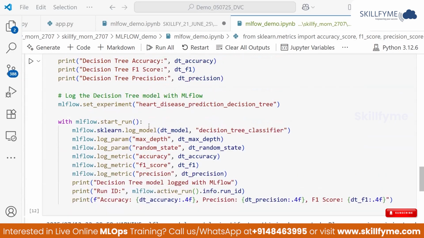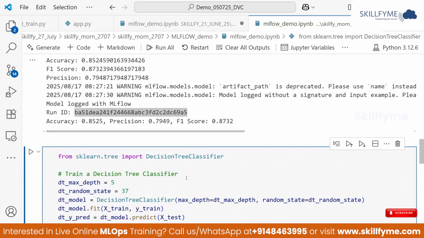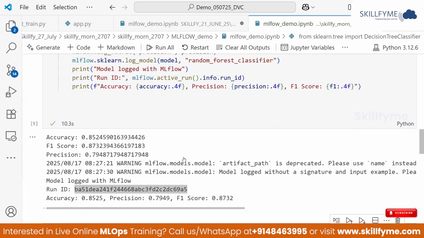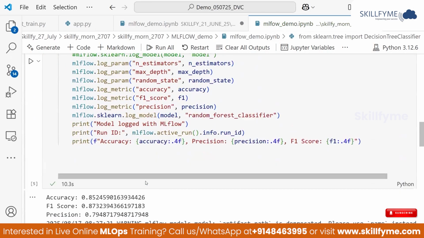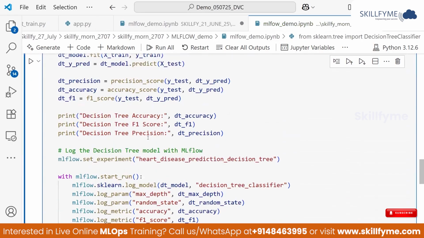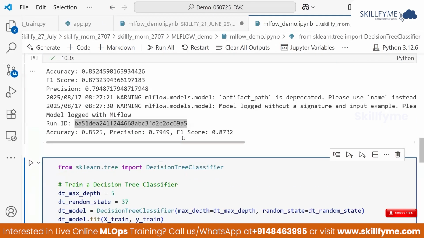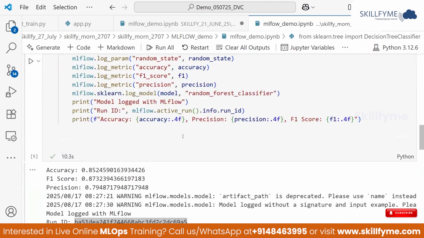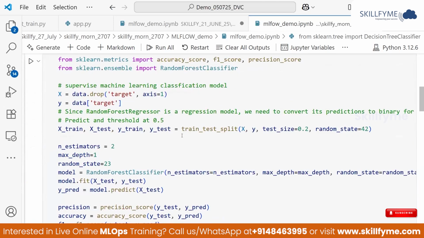I want all of you to run another set of experiments where you are playing with the decision tree classifier for the same dataset. Here we were running the random forest classifier. Can you create another experiment like I've shown here for the decision tree classifier? As a data scientist, you are doing trial and error with different models.